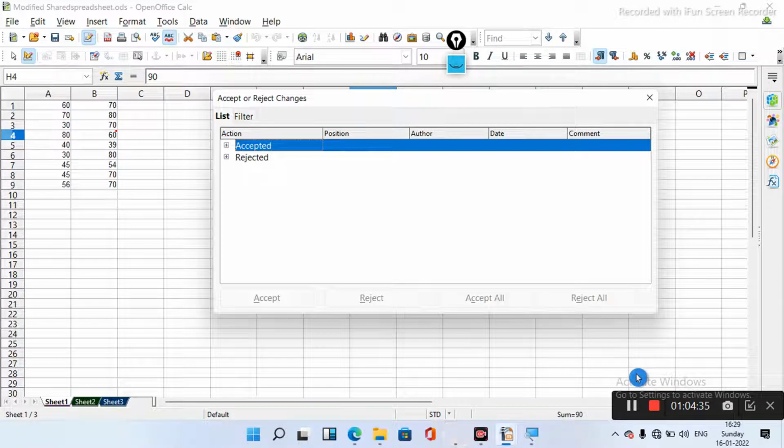All the data that is in your original worksheet but is not in the edited worksheet is identified as deleted.